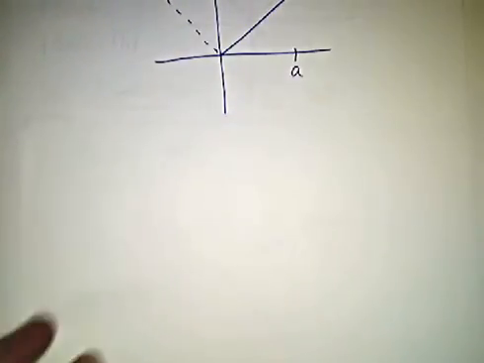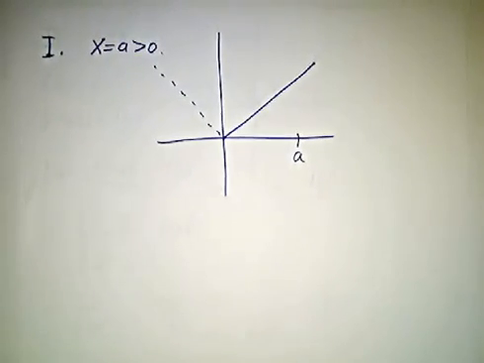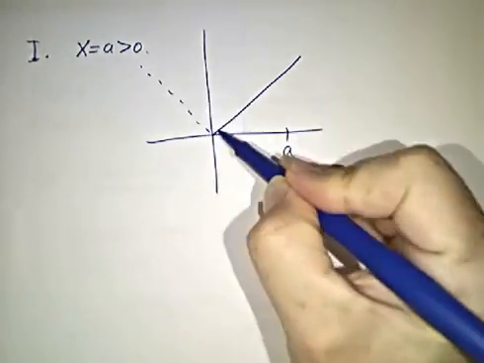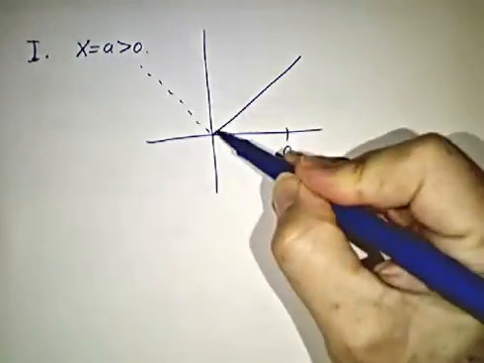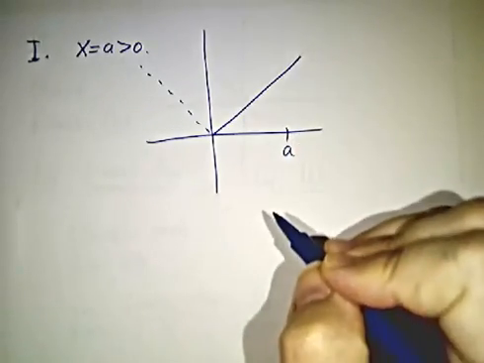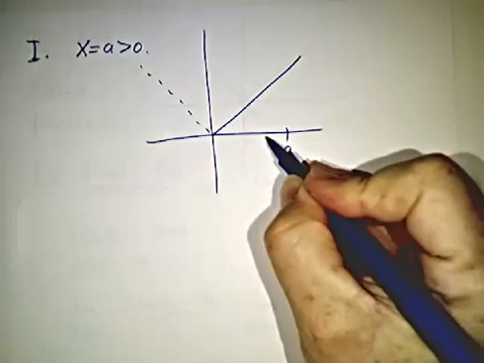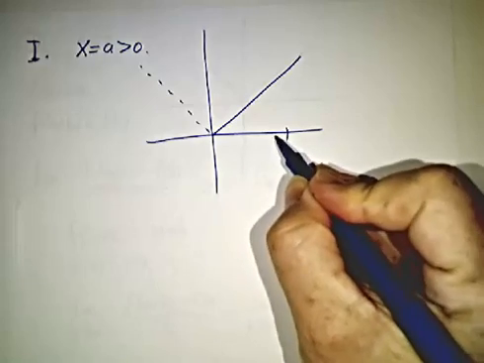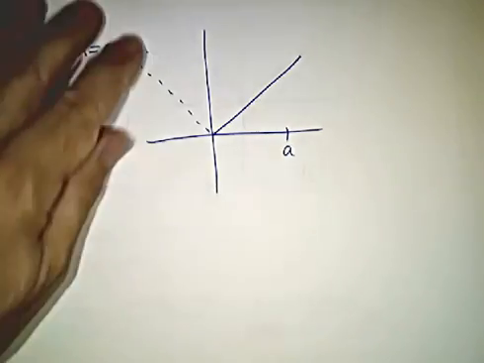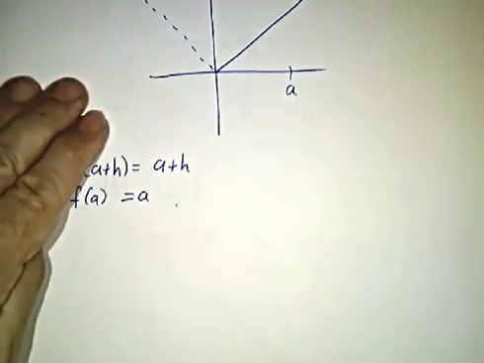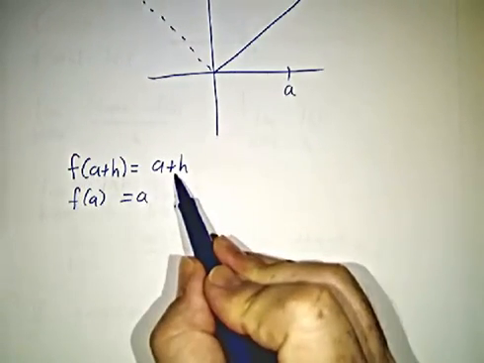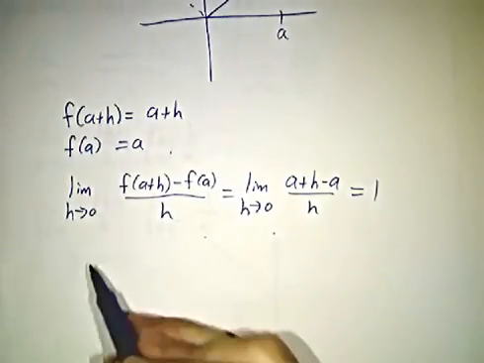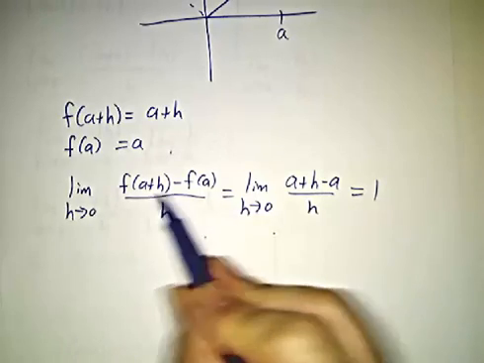So we start with a case of x bigger than 0. When x is bigger than 0, we're basically looking at this part of the curve. We don't care about the part where it's the other wing. We're just looking at this wing. So here we have a point A, and we're going to look at values of x close to A. Or if you prefer, we're going to take values of h that are smaller than A, so that A plus H is positive. Well, if A plus H is positive, f of A plus H is just A plus H. F of A is just A. And we can compute our derivative. The limit as h goes to 0 of this difference.